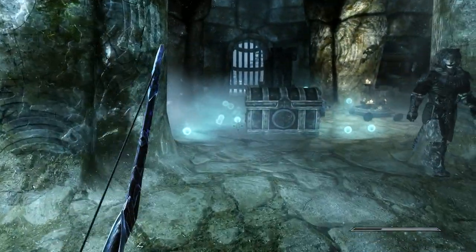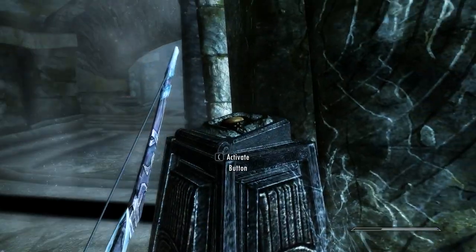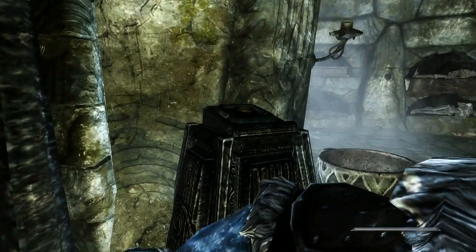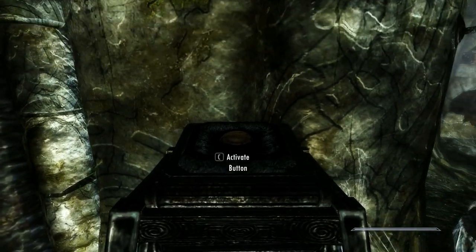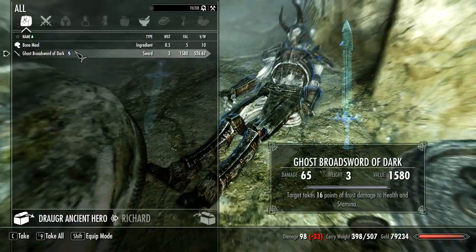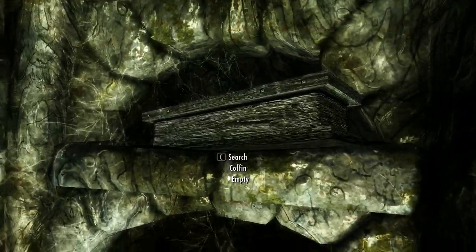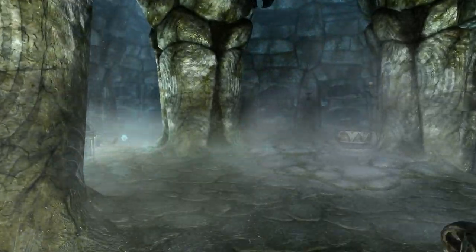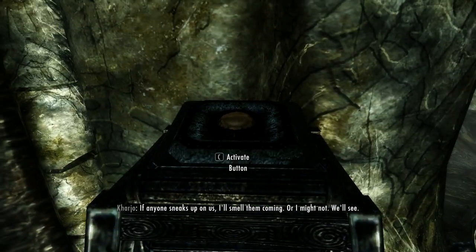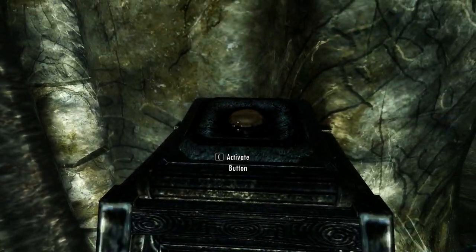Okay, what's this? Activate button. Before we activate the button, let's open chest. Okay, let's activate the button. I'm activating the button. And I'm not seeing an awful lot. Do I need a special button pressing something? Why is my button not pressable? Is something bugging here? If anyone sneaks up on us, I'll smell them coming. Or I might not. We will see. No, activate the button. I'm trying to activate the button.